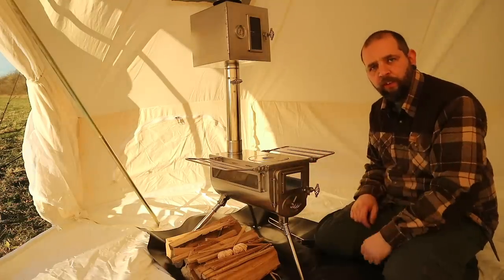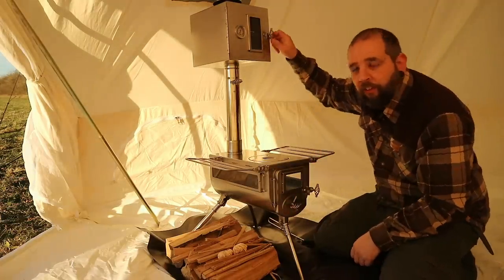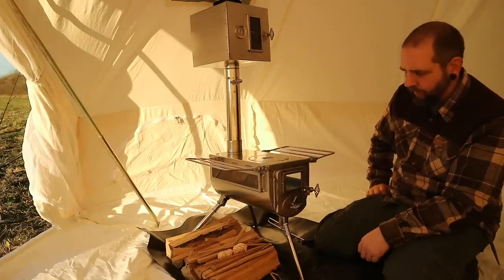This isn't too different to the Frontier stove. And the oven's up here, if that's in shot. I'll show that in a bit more detail. But it's a lovely thing, lovely.